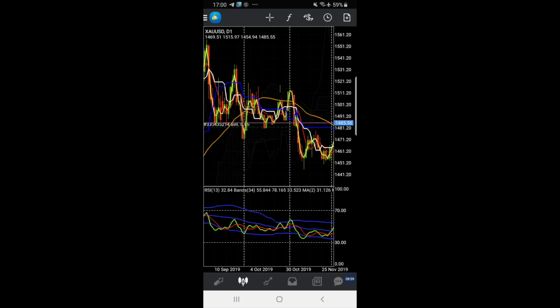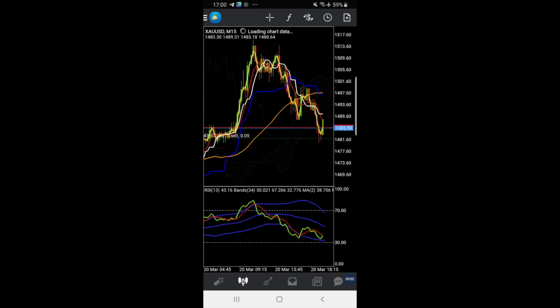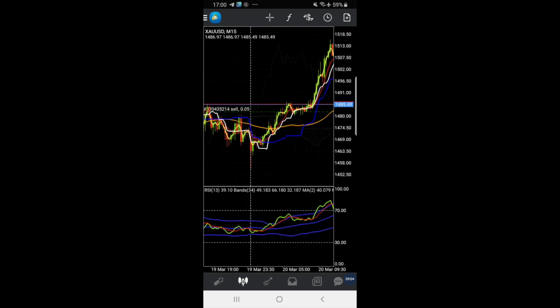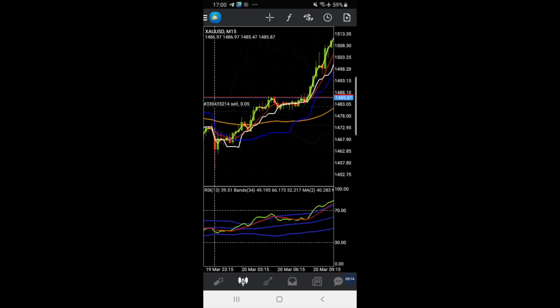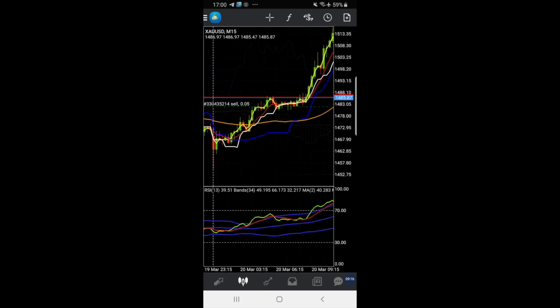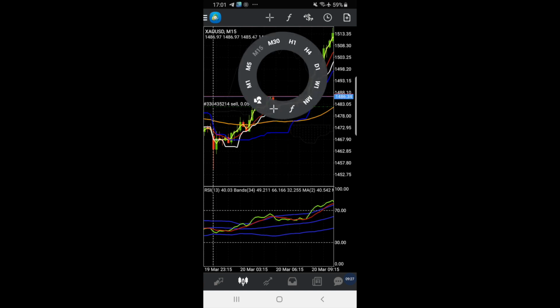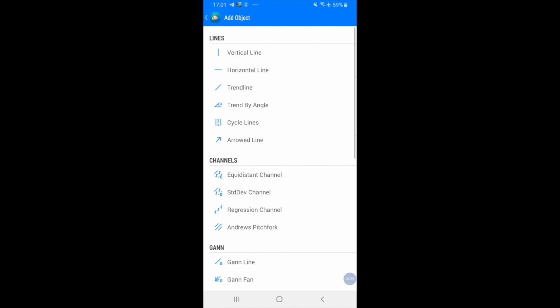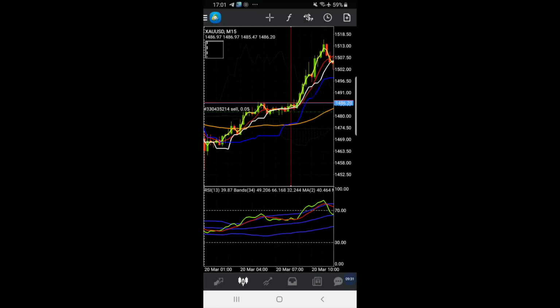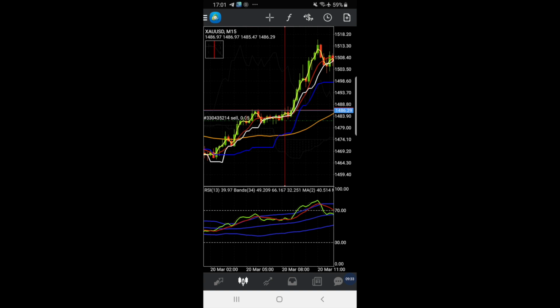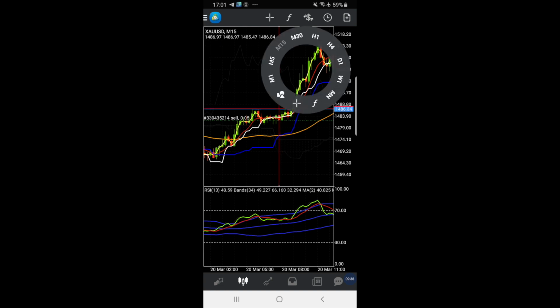So now what we're going to do is we're going to go back to the 15-minute chart. We're going to look at this. Let's look at this rally up here, what happened. So if you wanted to catch this rally up here, how you could have confirmed that gold was about to do this, you would have known by doing this exact thing. So what I'm going to do is where the line is here, I'm going to mark this out. So I'm going to go to my chart. I'm going to draw this. I'm going to add a vertical line when it crossed here. And I'm going to add a horizontal line.